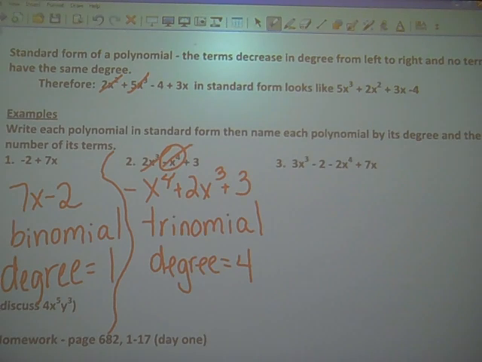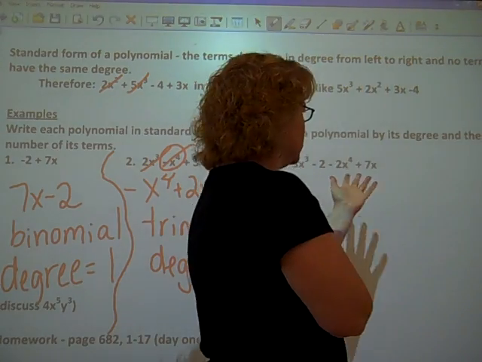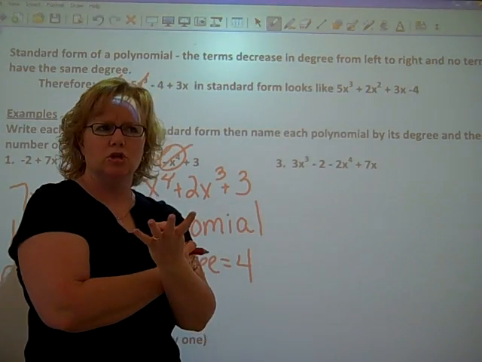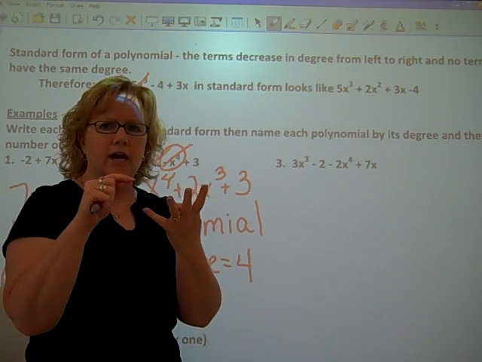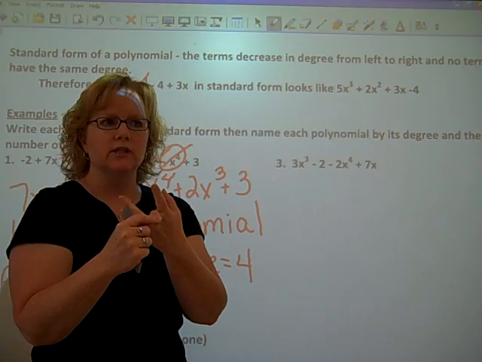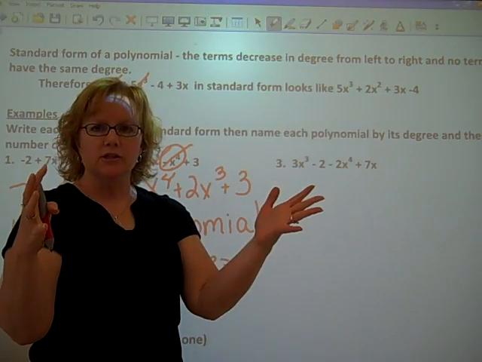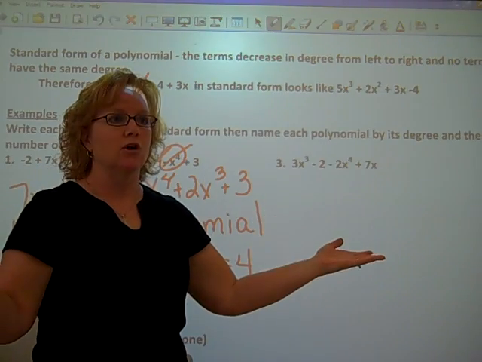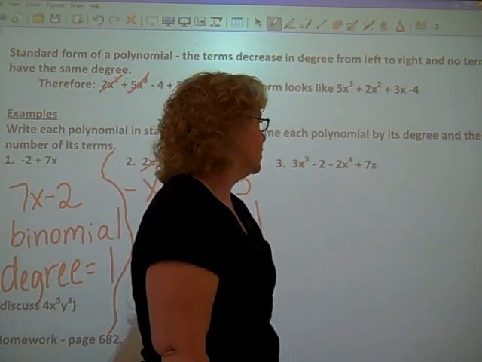If there's like 4 terms, what would it be? Love it. That is a great question. The question Lydia asked is she's looking at this saying, well, it has 4 terms. That's not a monomial, that's not a binomial, and that's not a trinomial, is it? However, if it gets past 3, then it's just called a polynomial. Okay? A good question, though.